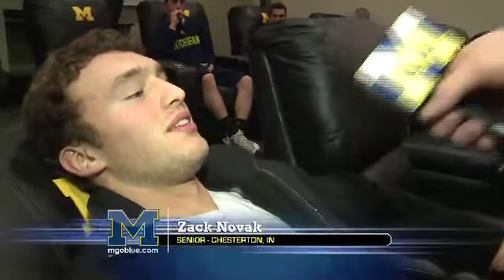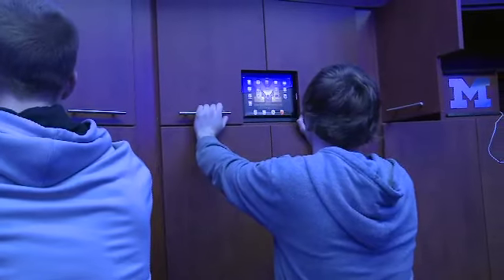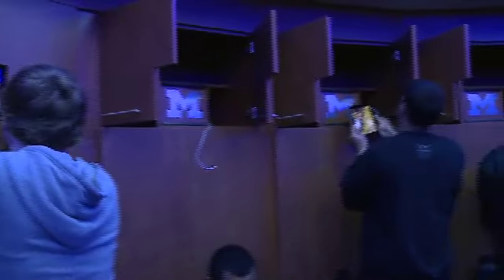Hi Zach, you look pretty comfortable. What are you doing? This is Vegin — where are you, Vegin? We're in the Players' Lounge right now. How does that seat feel? Pretty comfortable. What do you think about the new PDC? What's your favorite part? I think the bathroom is the coolest part because we're going to be in here so much, but just everything is top notch. I can't imagine any other facility in the country having this kind of stuff. It's just an excitement to come here every day.